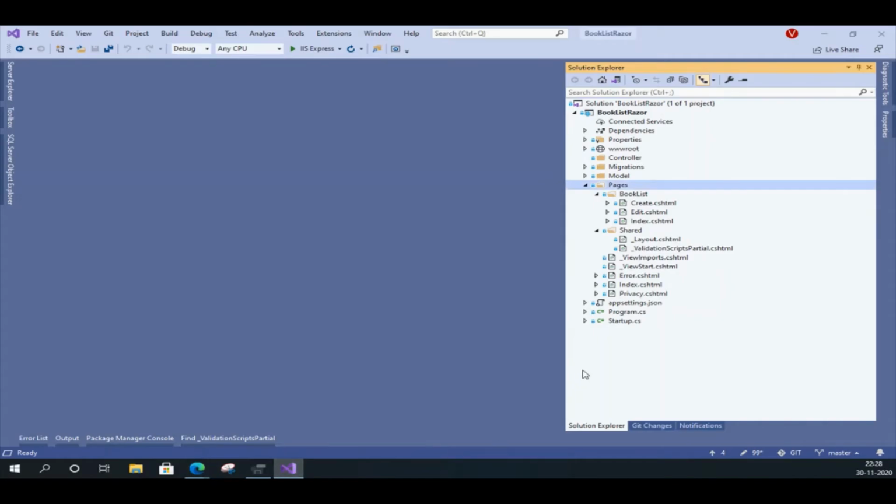I am from a .NET standard background. I don't have any knowledge of Core. This sample I learned from one of the websites on Google, and I have implemented it here. This is the folder structure when you create Razor pages.